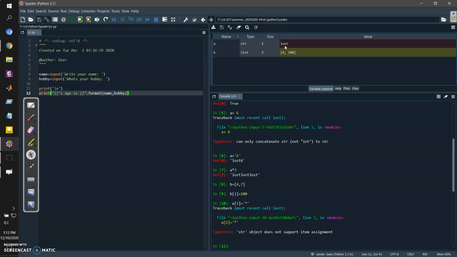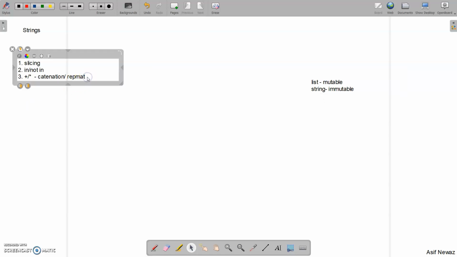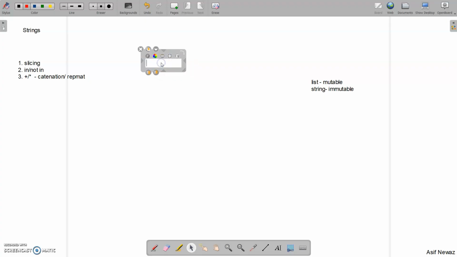Similarly, when you apply a method on a string object, you will see your original object will not change. We'll look into that right after this. So first of all, this item assignment operation is not available. So here we can write, one is item assignment.